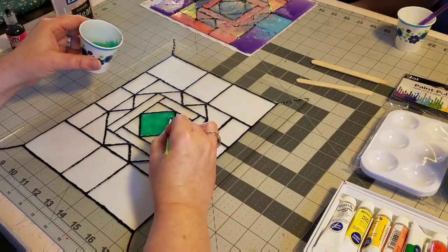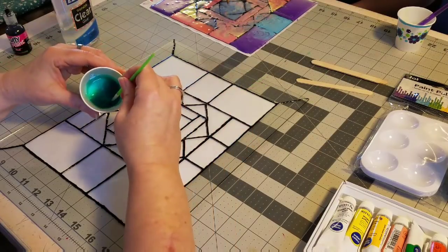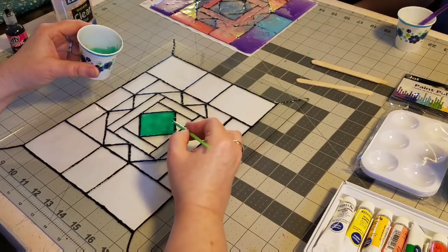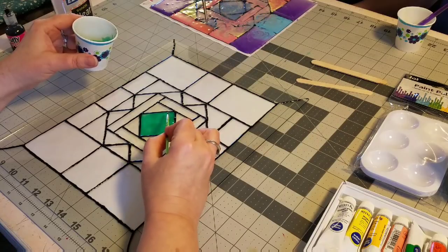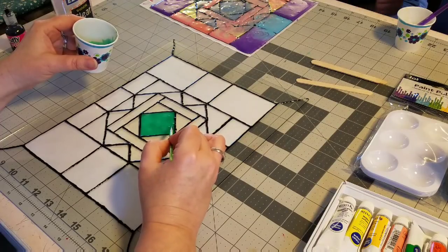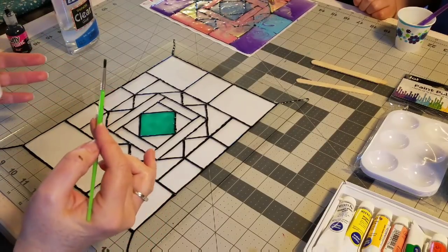So just like this, we add our colors. I do like to try to pop any of the little air bubbles that come up because those do show up after everything is dry. So once I get all my paint into the space, I'll go in and just touch the little air bubbles and it brings them out of the paint. Just like that. I'm going to go ahead and continue adding paint in different colors, and we'll see what we come up with.